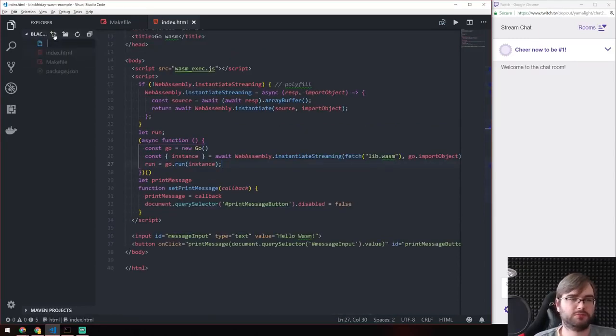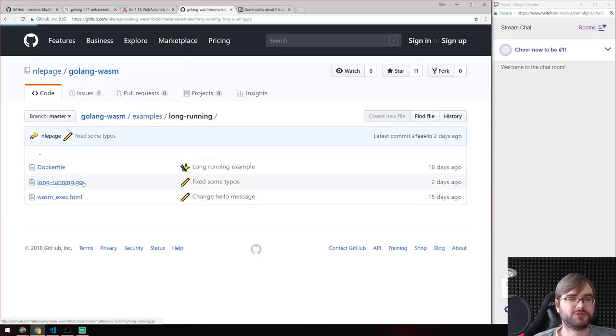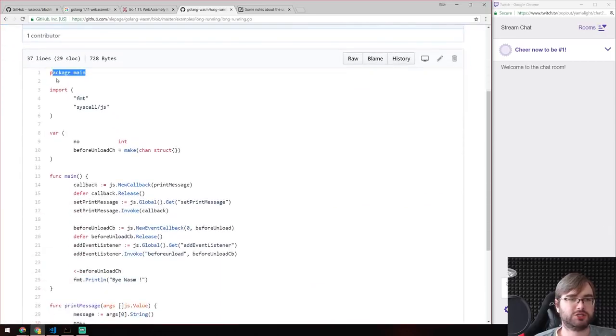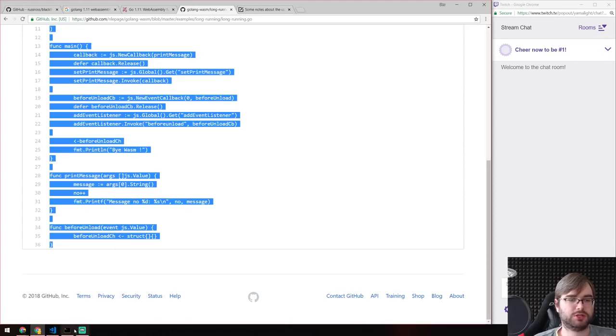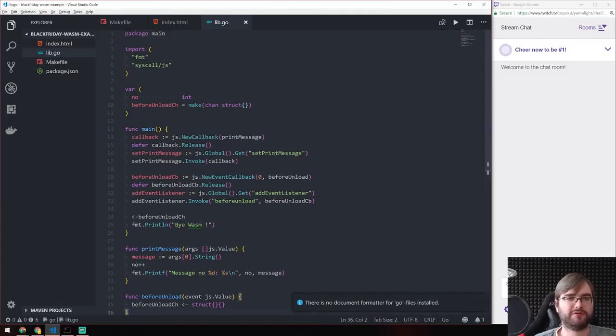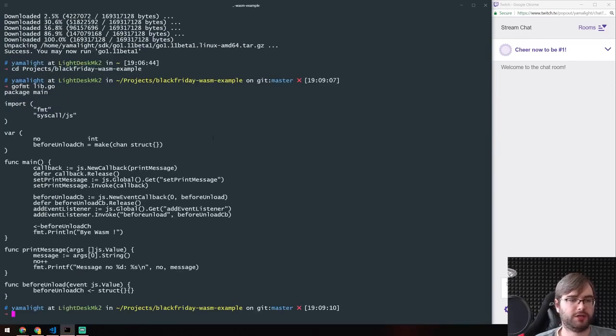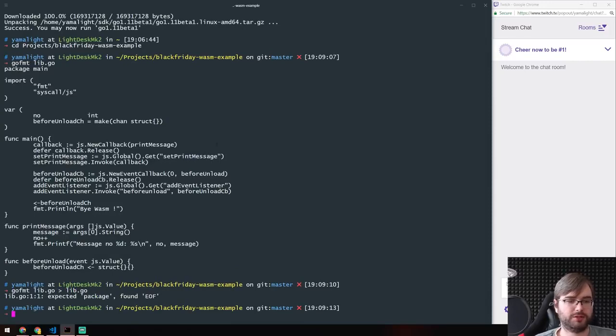Or I guess we can, so let's create libgo and let's just see. I don't want that stuff. So we got this package here, let's just copy it. We can use it as a boilerplate. Now, formats, I believe there is no gofmt. So I guess I'll just do this, gofmt. No, we have to go projects, Black Friday, and gofmt, and then I'm gonna say libgo. There we go. Gonna write it to libgo.